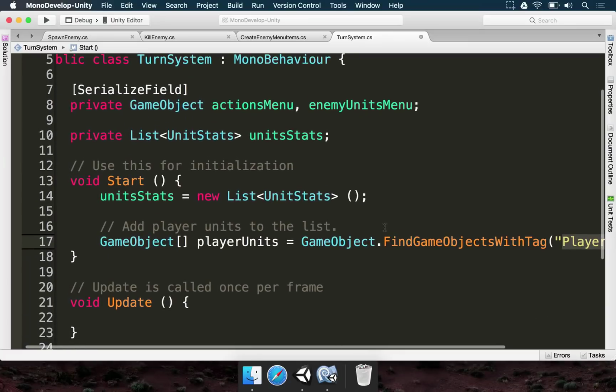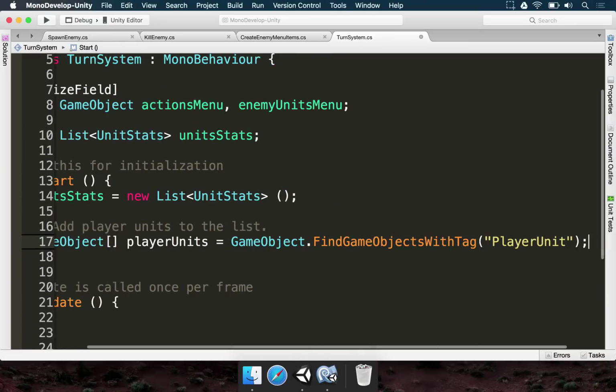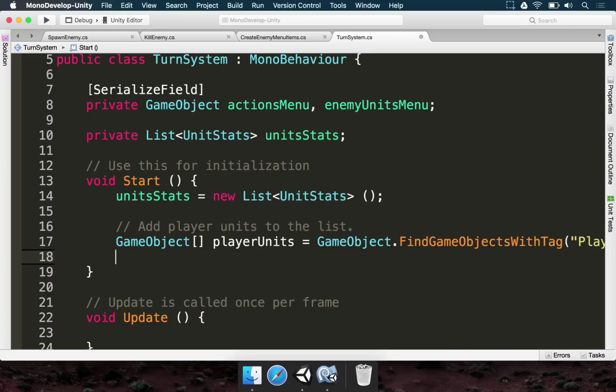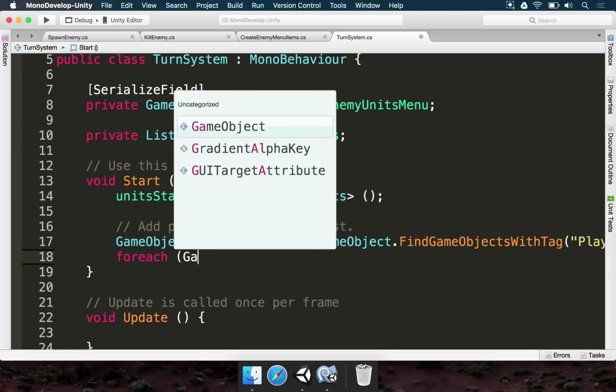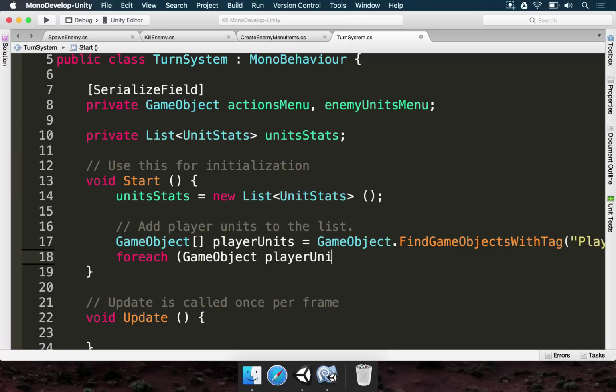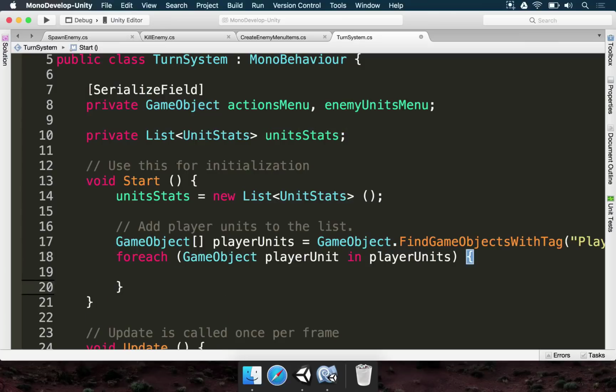Now we are able to fetch the player units by doing this. Since the party is going to be in the battle scene, this array is going to basically show two of our players. And now we want to iterate over these units. So I'm going to type foreach GameObject playerUnit in playerUnits. That means we're going to iterate over every element of this array.